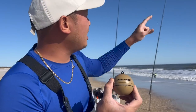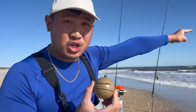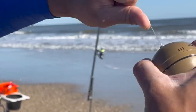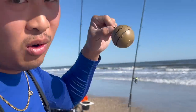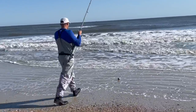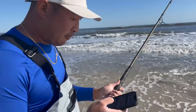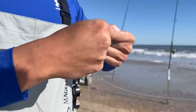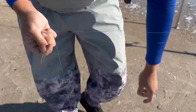I'm actually gonna see how deep this ocean actually is. I'm gonna make sure to tie this nice and tight. This device is $400. I don't wanna lose this thing. First, I have to just connect it, and I use my Fish Deeper app here. So now I'm going to attach this to my drone.